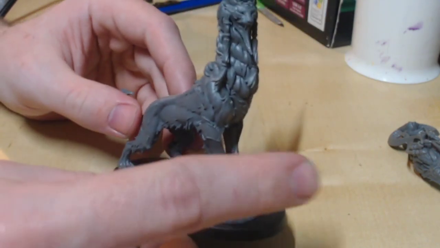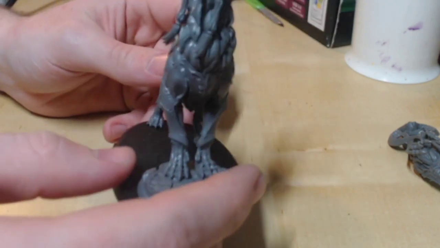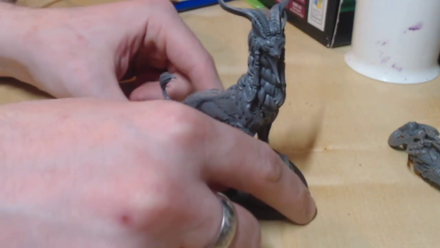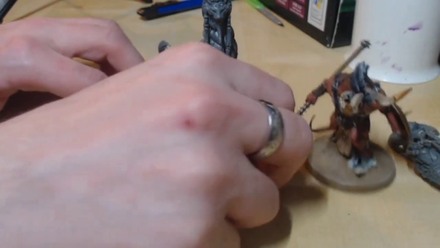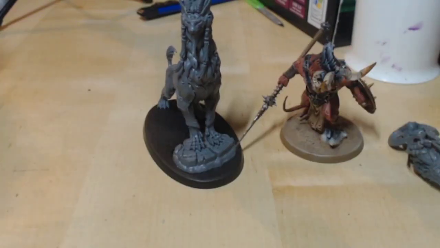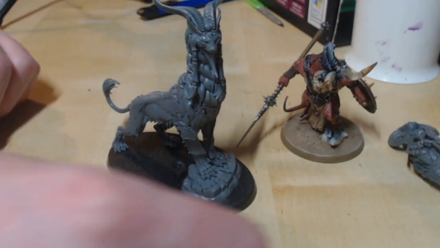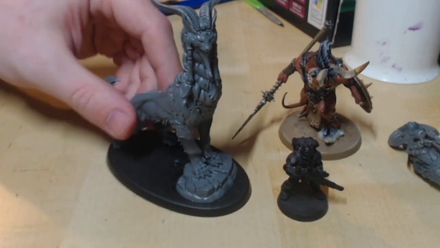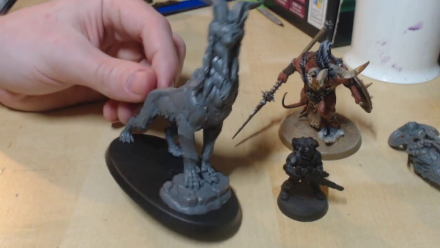I think the reason it took me so long was because I didn't use the instructions. I think half an hour, or 29 minutes and 33 seconds, is a bit on the long side for a model like this. If you want some comparison for sizes, that's the Ogroid Myrmidon. You see, head and shoulders above him. It's actually a large model, which I like. That's Tempestus Scion. So yeah, it's a nicely sized model. I like that, but it took me 29 minutes to make.